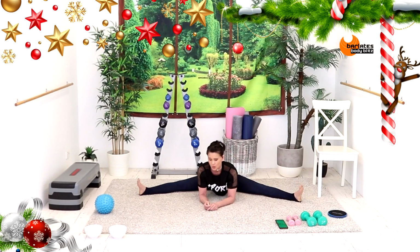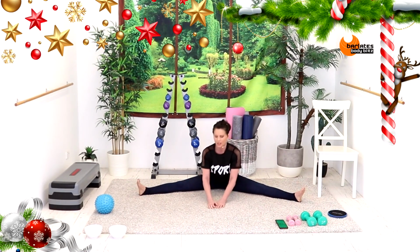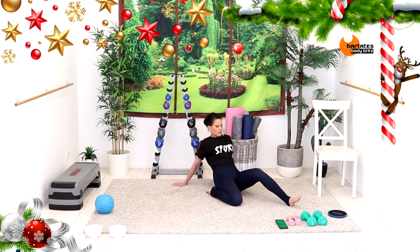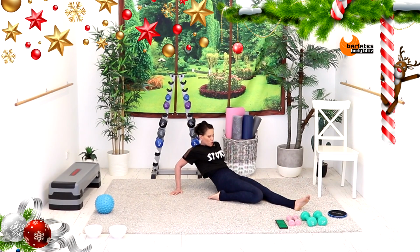Which section was the hardest? I think the cardio was the hardest for me with the step. I don't do much cardio. Just bring that in and then sit back and allow your hips to push up to the ceiling. So jumping up and down, I think 3 rises were a little bit too much.